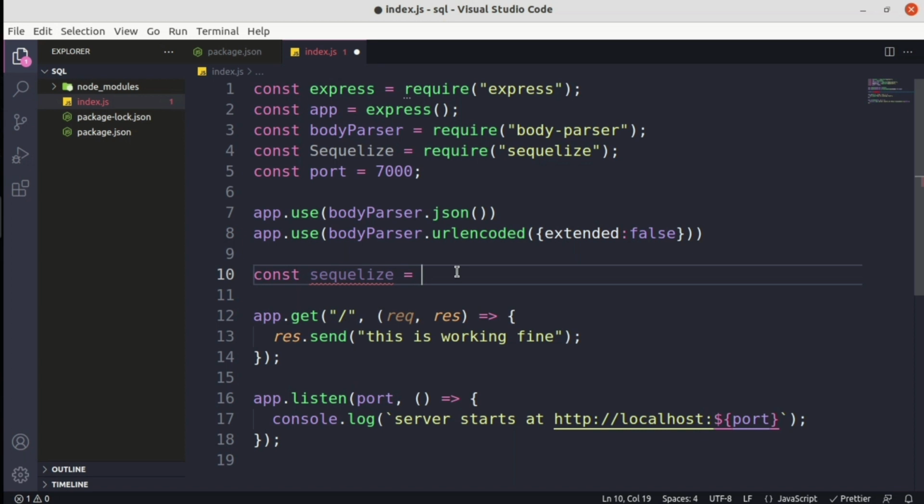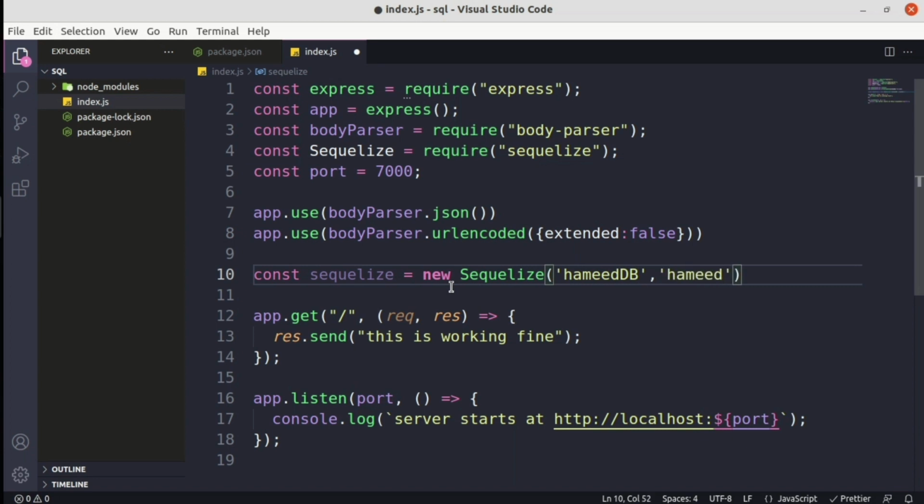Now let me say new Sequelize. After that we have to specify our database, then the user, and then the password for that particular user. First of all, let's specify the database. In our case we created the database which is db, not dbd, which is db. After that the user is the same, HAMEED.